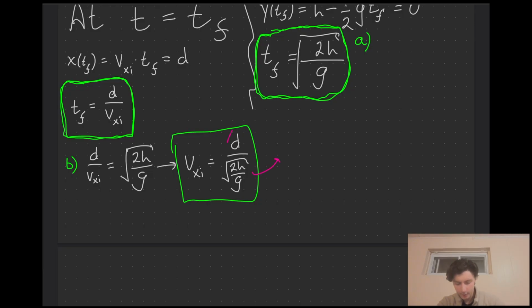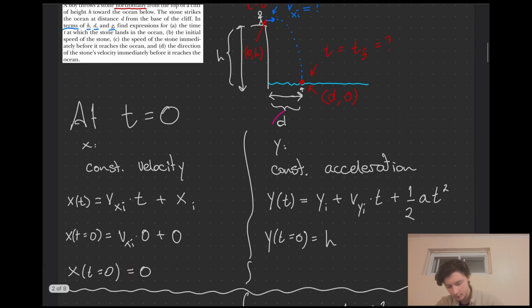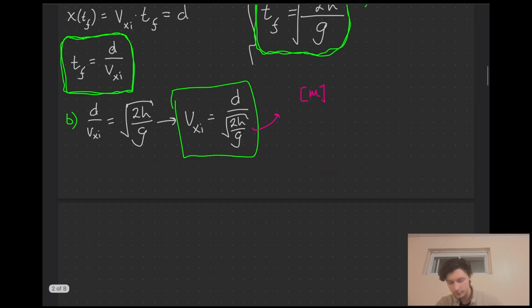I'm going to write all the units of these things over here and just copy the same equation, right? So I have d. D is in meters, right? You can go back to the picture here. We have d. It is the distance from the cliff to where the rock falls. So that is in meters. On the bottom, I have square root. Inside the square root, I have 2. 2 is unitless, so it doesn't change anything with our unit analysis. h is in meters. I'm putting everything in square brackets just to be really obvious that these are units. And then g is in units of meters per second squared.